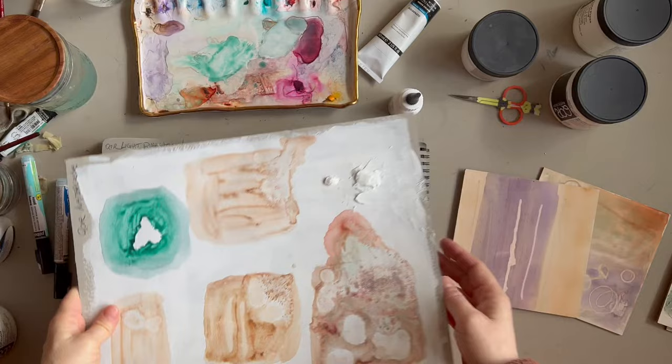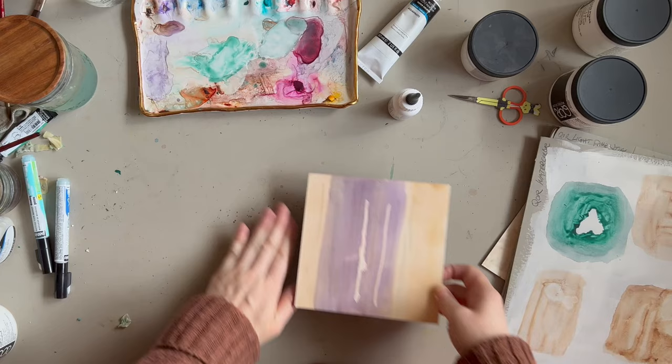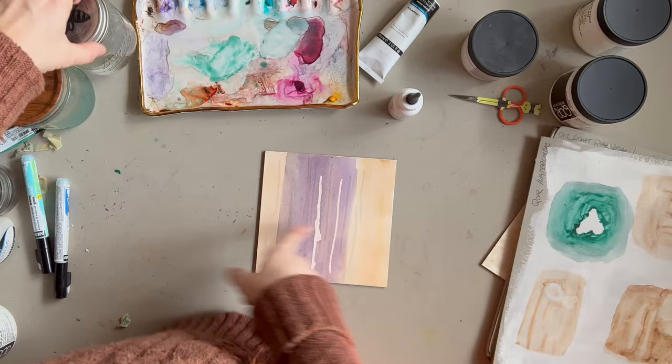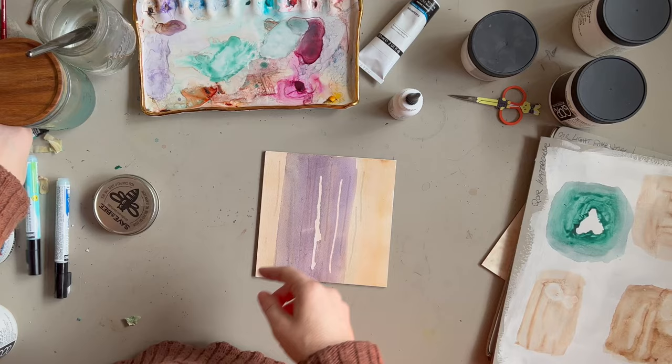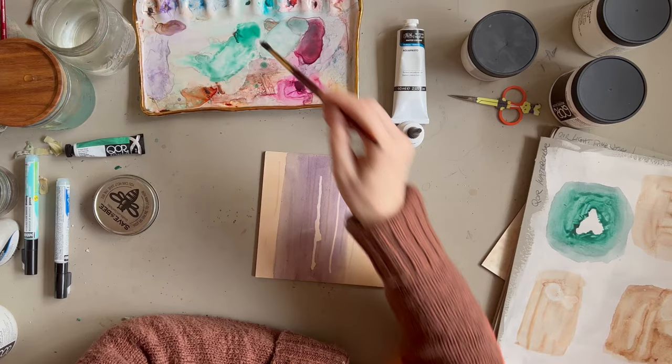Okay, now my desk is an absolute disaster. No surprise there. Let's choose. So we've got purple here. I think we need to do green on top. My green is mixed with the aquapasto, but not very much. And let me take a seat. Hopefully it's dry. I don't know how to tell if it is.